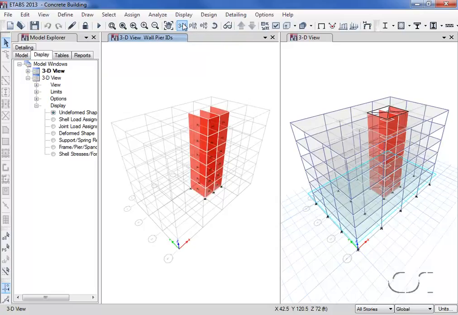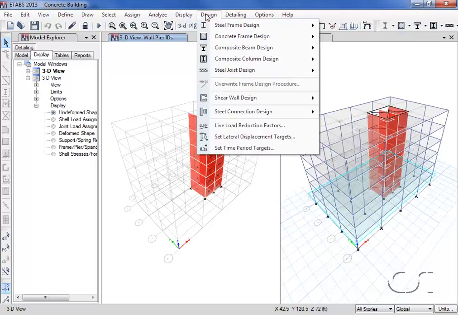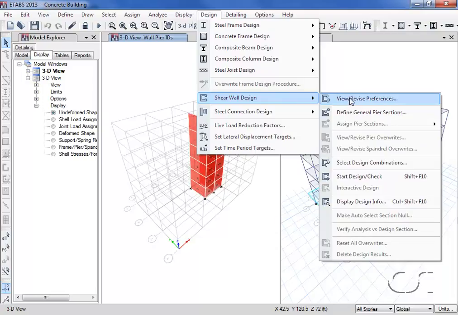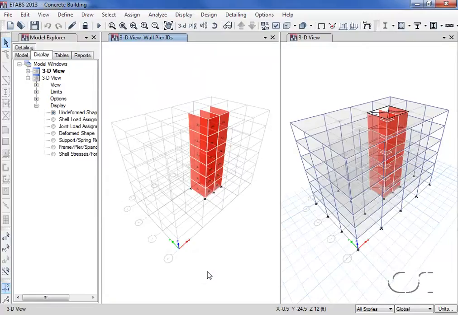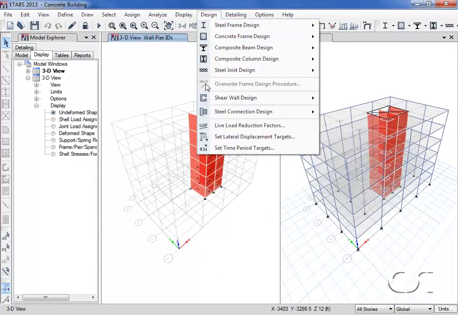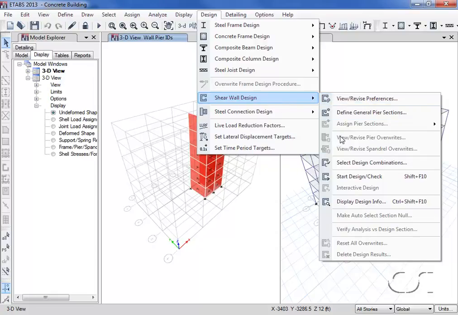Click the Design menu, Shear Wall Design, View Revise Preferences command, and verify that the design code is set to ACI 318-11, and then click OK. To start the design, return to the Shear Wall Design menu and click on the Start Design command.